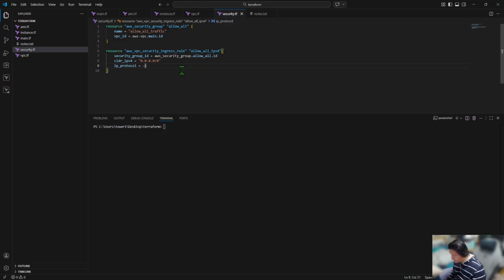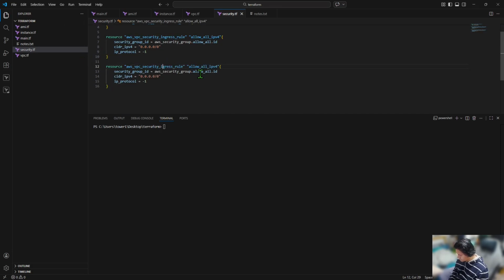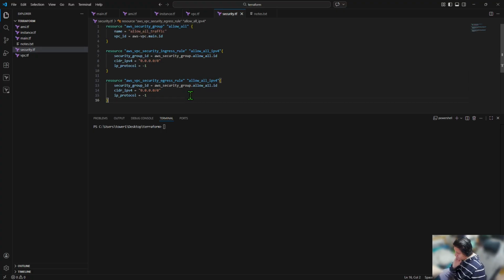Allow all traffic. And we're going to do the same thing for egress, outbound rules.